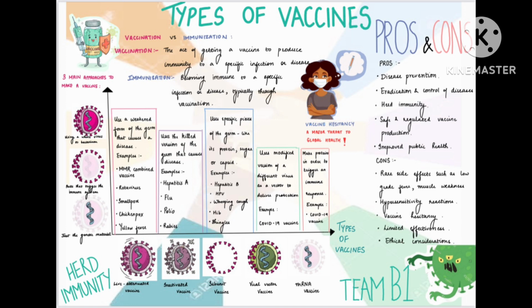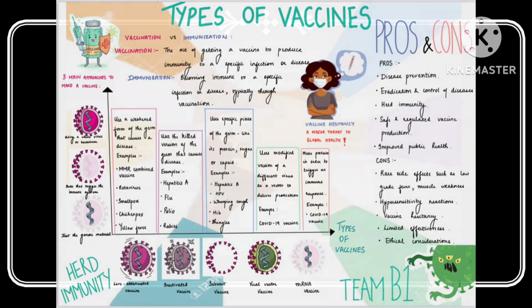To present you with a short summary of the national immunization schedule in India, the vaccines given at birth are the BCG, OPV or oral polio vaccine 0 dose, and hepatitis B birth dose. At 6 weeks, the first doses of OPV, pentavalent vaccine, rotavirus vaccine, and PCV, pneumococcal conjugate vaccine, are given. The subsequent doses of these vaccines are given at 10 weeks and 14 weeks. Between 9 to 12 months, the MMR vaccine is given, and between 16 to 24 months, the booster dose of MMR as well as the DPT vaccine.